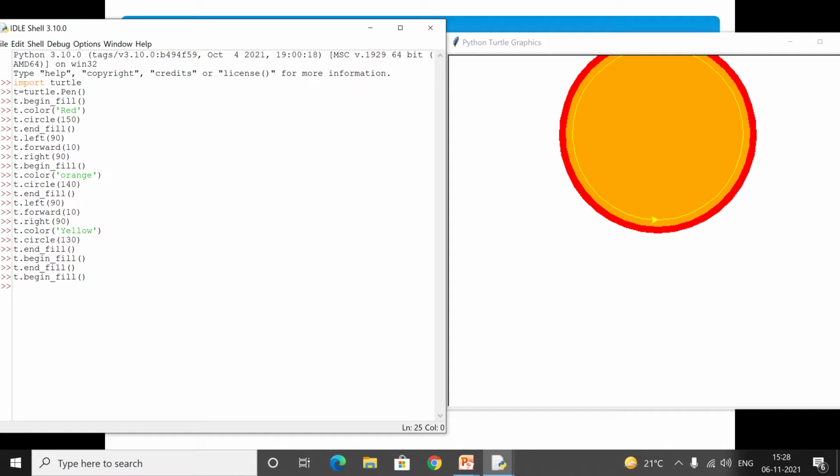And then enter. Then I will copy t dot color yellow. Then enter.